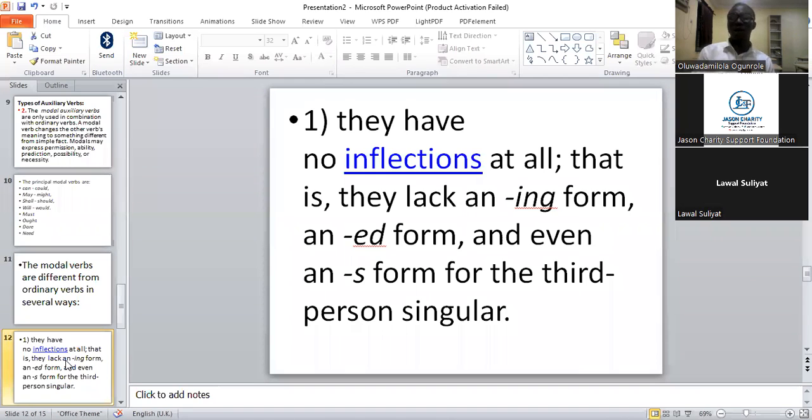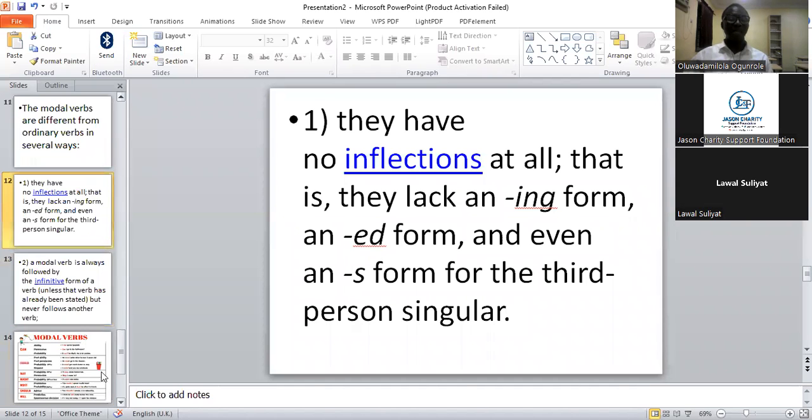Now, going back to where we digressed from, we're saying that these modal auxiliaries don't take inflections, either by tense or by number. So you cannot add suffix inflections to them to change them to past tense or future tense. They only remain the way they are. And you cannot say that they must conform with the Concord rule on the number of the subject. Rather, that inflection happens to the lexical verb that you are using with them, the verb they are assisting.